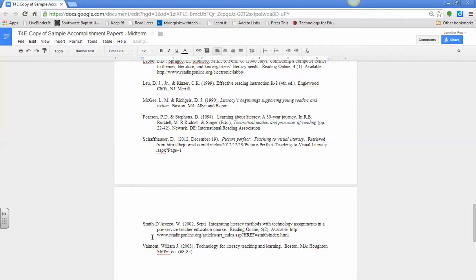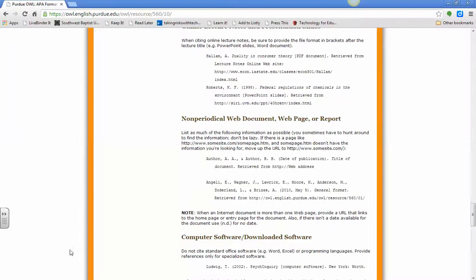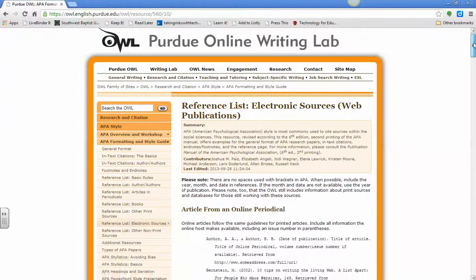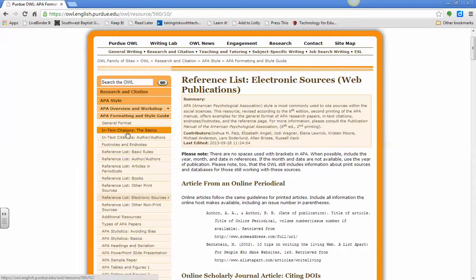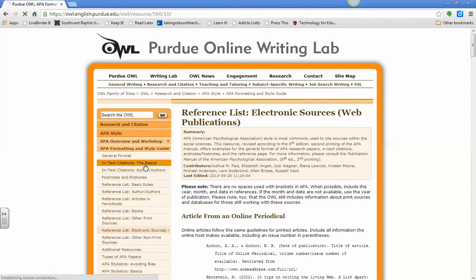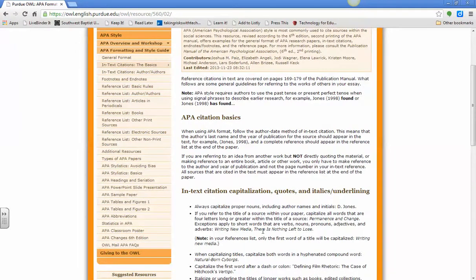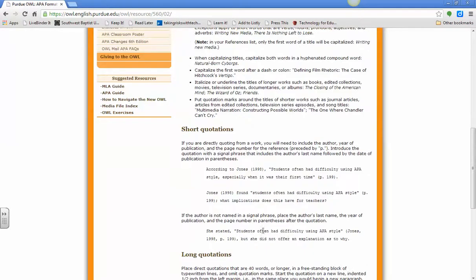The last thing I want to show you is how to actually cite it within your paper. So back on that Purdue Writing Lab site, if you'll go to in-text citations, the basics, this will tell you exactly how you need to do it. So if in a sentence you're going to say, according to whoever, you put the last name of the person or persons, if there's more than one, and you put the date in parentheses.